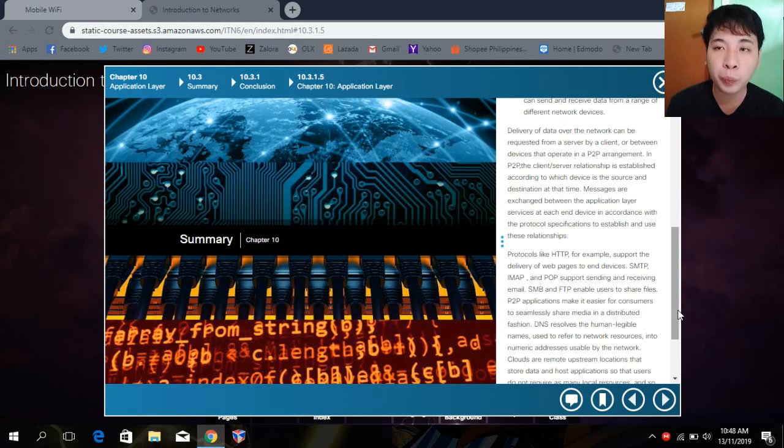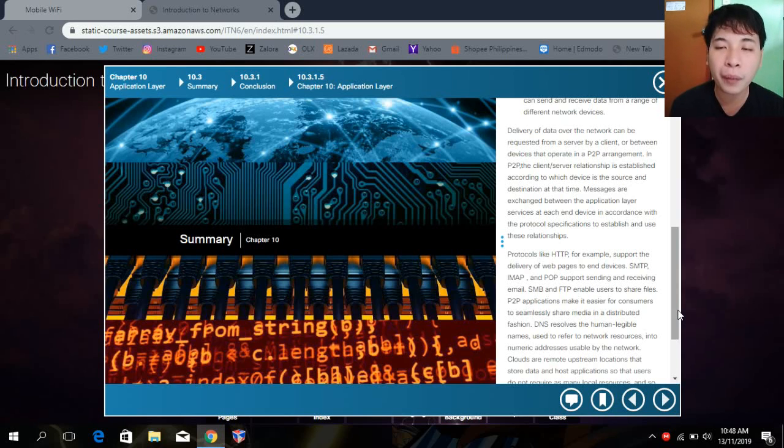Delivery of data over the network can be requested from a server by a client or between devices that operate in a P2P arrangement. In P2P, the client-server relationship is established according to which device is the source and destination at the time. Messages are exchanged between the application layer services and each end device in accordance with the protocol specification to establish and use this relationship. Protocols like HTTP, for example, support the delivery of web pages to end devices.